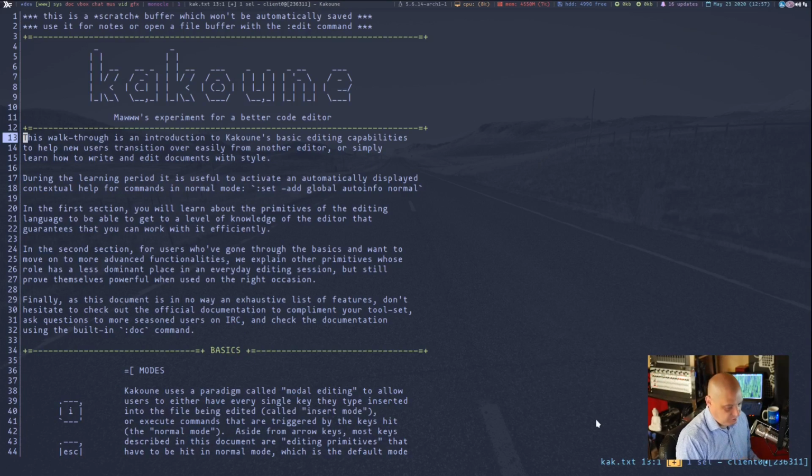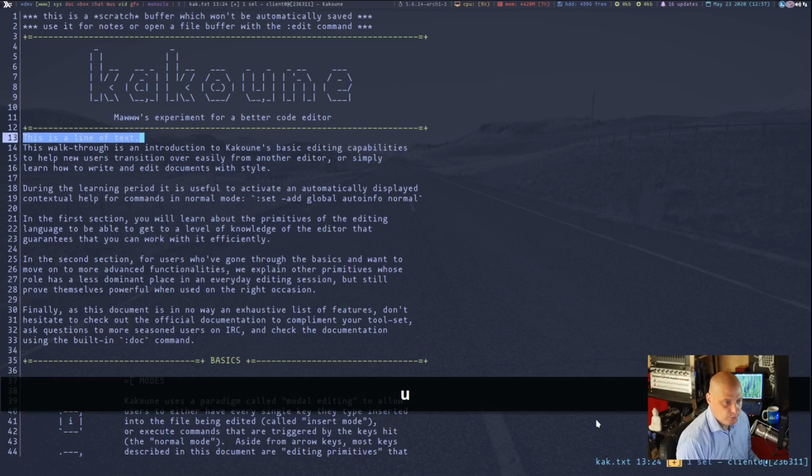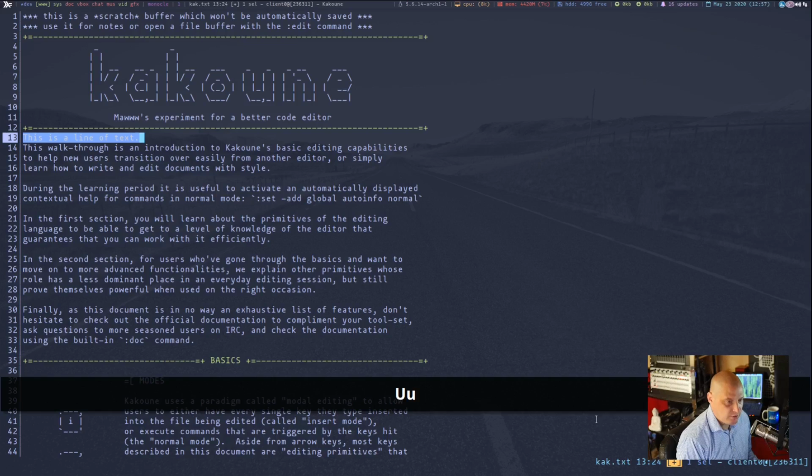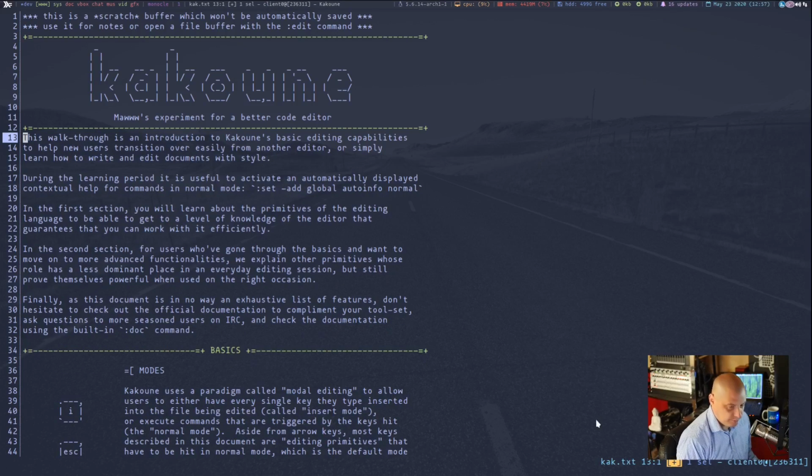Also, a very strange thing is to undo. Of course, U to undo, but redo in Vim is Control R. That does nothing here. To actually redo something, just capital U. So U to undo, capital U to redo, which I actually think that's pretty nice key binding. I like that better actually than doing U to undo and then Control R to redo. That's a little weird. I like U and capital U. That makes a lot more sense to me.